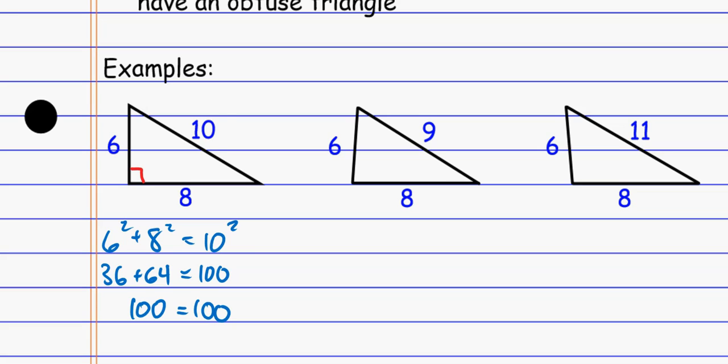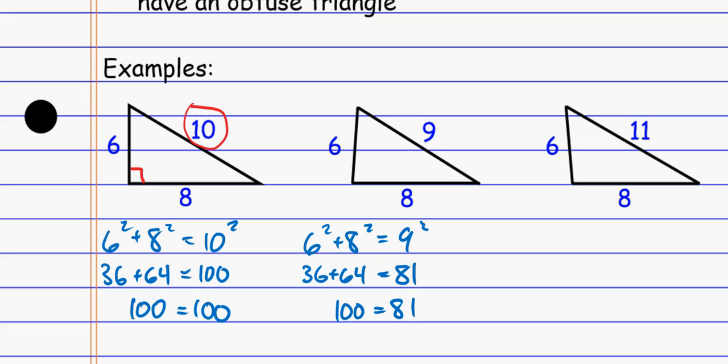But if I were to take the hypotenuse and make the hypotenuse smaller, like I did here, the angle across from that also gets smaller. So now instead of being a right angle, that is an acute angle, making this an acute triangle. And here's the result when we plug it into the Pythagorean theorem. A squared plus b squared equals c squared. When we looked at the first one, we got the exact same value, but here, the side with the hypotenuse comes up a little bit short.